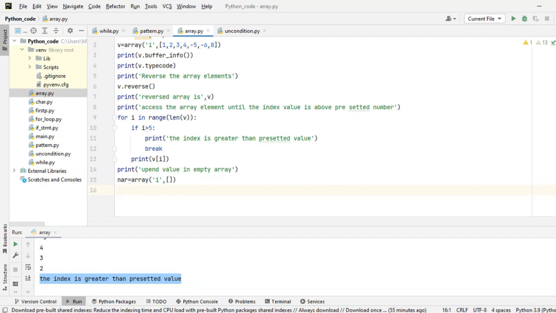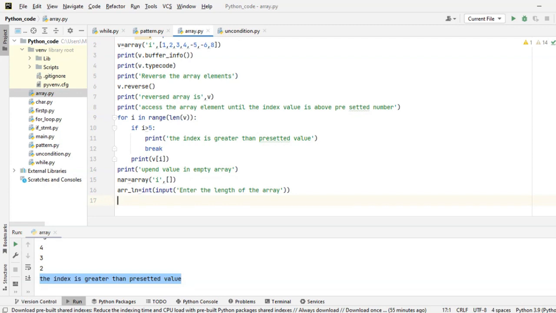Now, if we want to enter the length of the array from the keyboard, we create a variable, for example, array length, which is equal to int input, because it should be an integer value. Enter the length of the array.